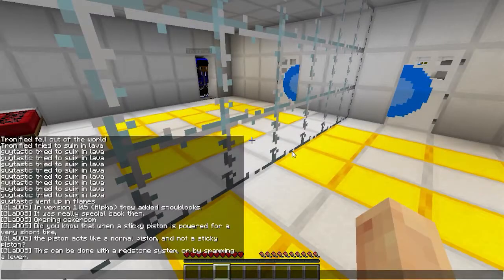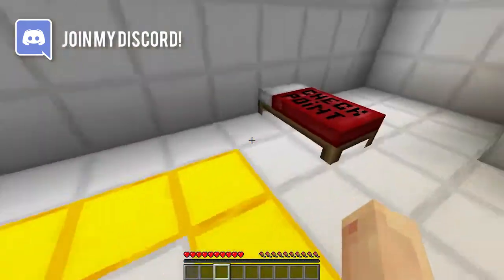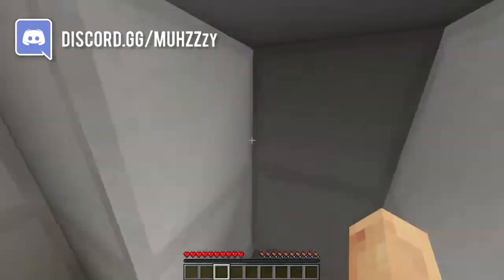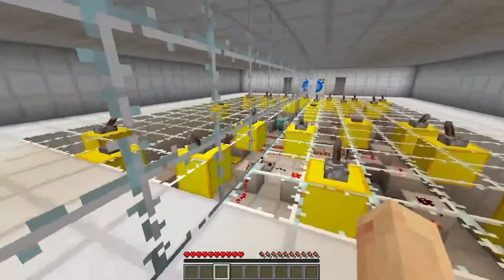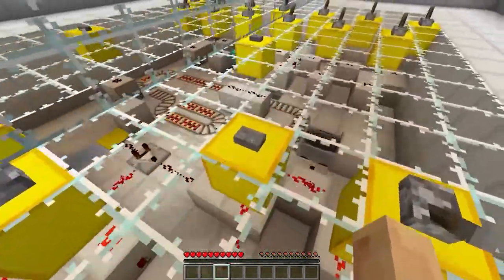GLaDOS time. Did you know that when a sticky piston is powered for a very short time, the piston acts like a normal piston, but not a sticky piston? This can be done with a redstone system or by spamming a lever. Lever? Lever. It's both. But yeah, that's called a bud switch or something? No, that's not a bud switch. That's just how pistons work. Oh, so it gives you that hint. Oh, wait.